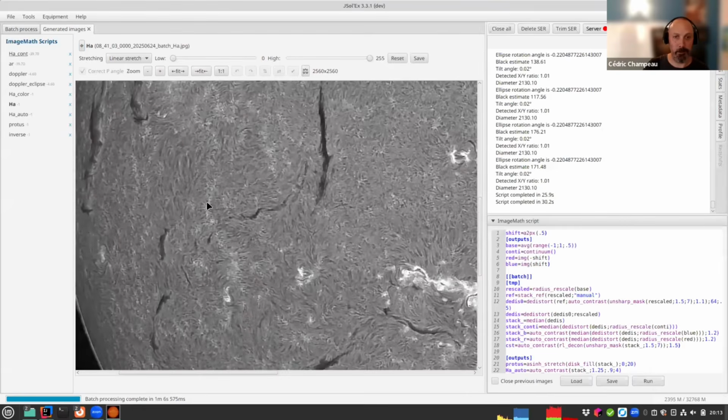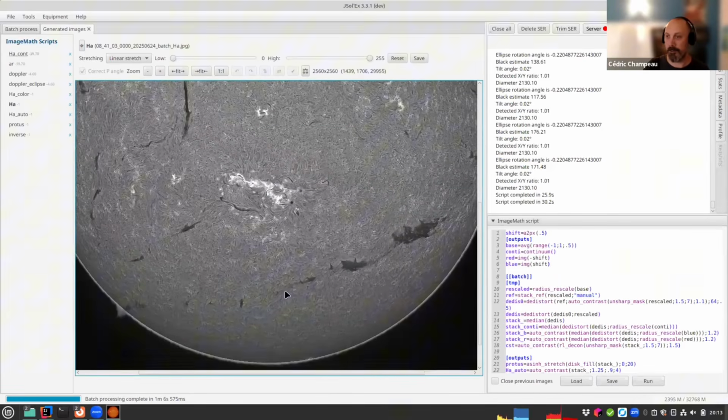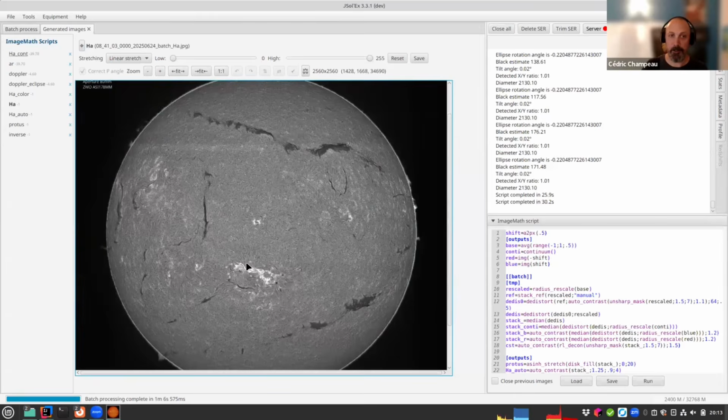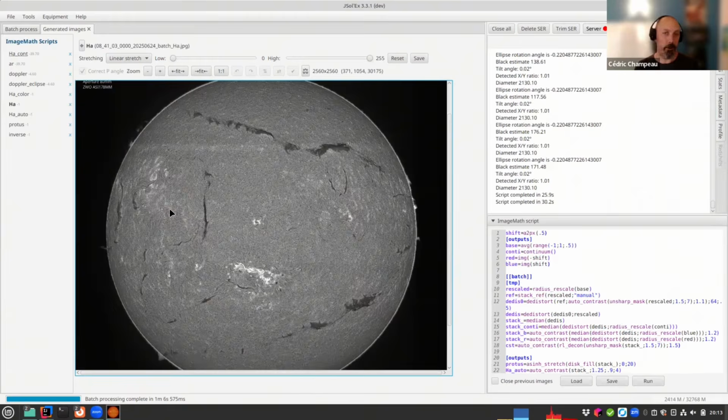And then we can click on this one, which is a version that is not produced by default by JSolEx, which is a contrast enhanced version. The reason is just that I use different techniques to enhance my image. So this is not something that typical JSolEx users would have, because the software that I presented in the beginning just creates a number of default images. But if you don't like them, you can create your own directly in a script. And that's what I'm doing here. I could explain that to you if you go here and go to the Discord community. I could explain how the scripts are running, what they do exactly, etc.